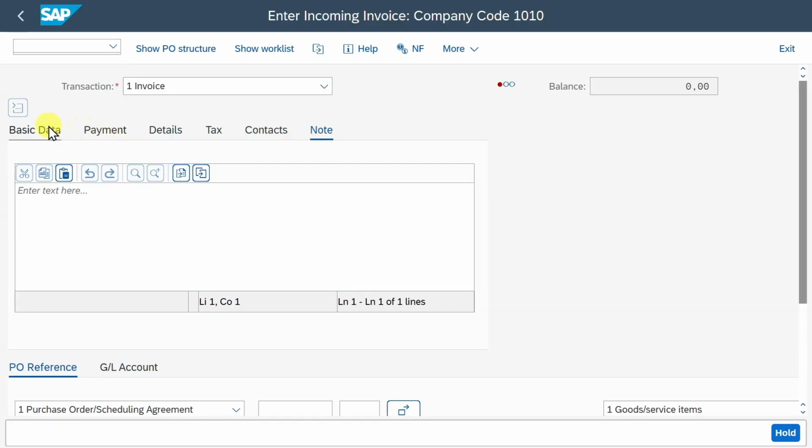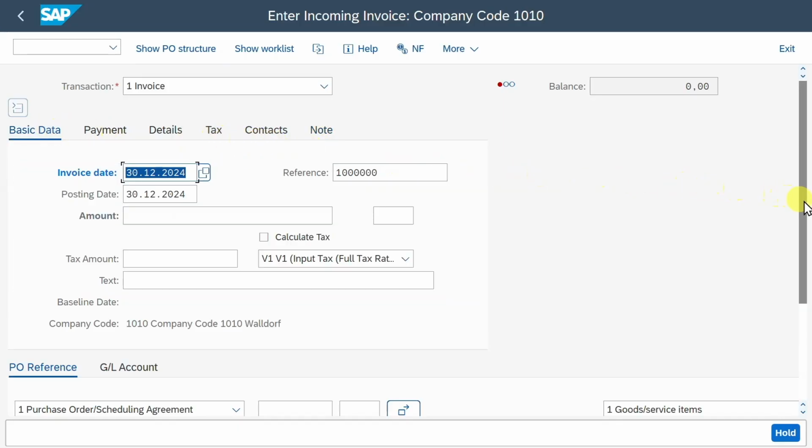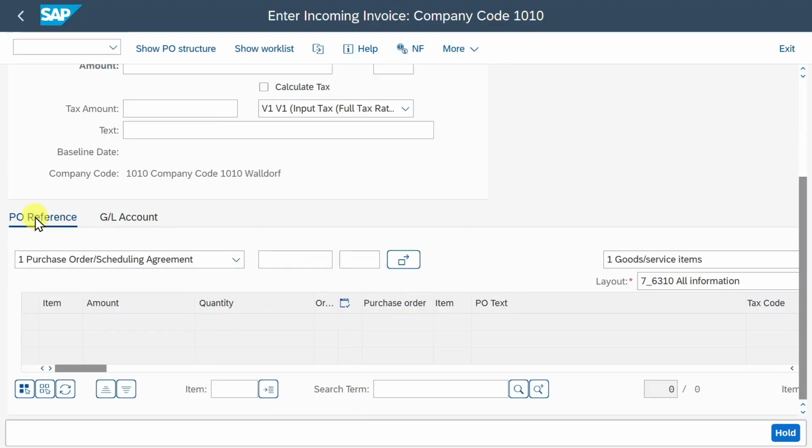For now, let's go back to the basic data and let's scroll down a bit, because over here we can either fill now the invoice information with reference to a purchase order, or we could state that our counter account we are posting to is a GL account. In most of the cases, this application is used for the former one. So I will insert a purchase document in a second over here. And then you will see that most of the information in the line item section and also in the header section will be filled automatically.